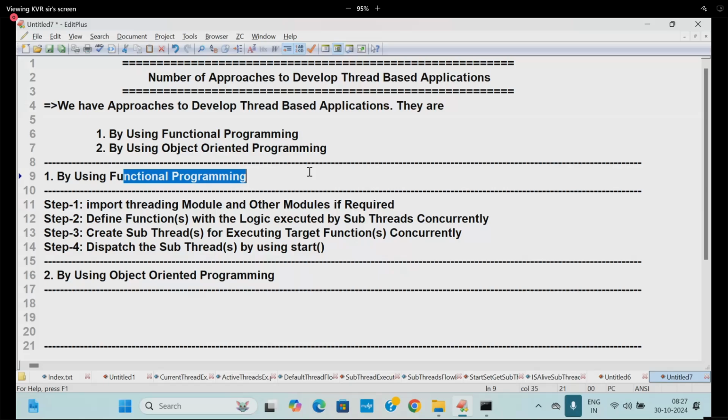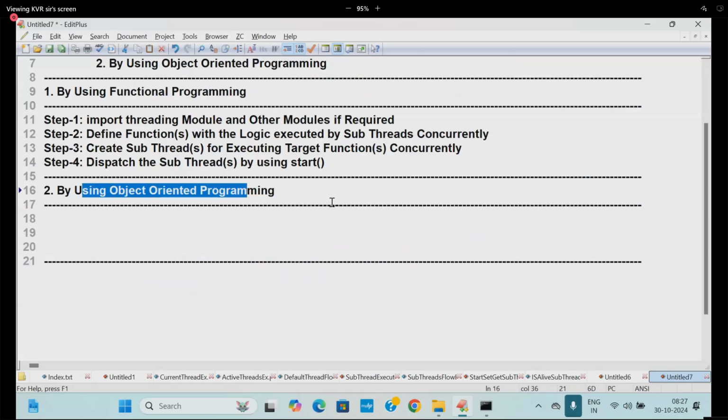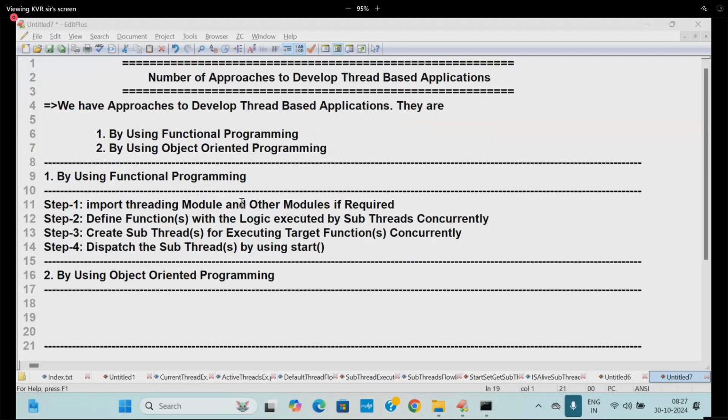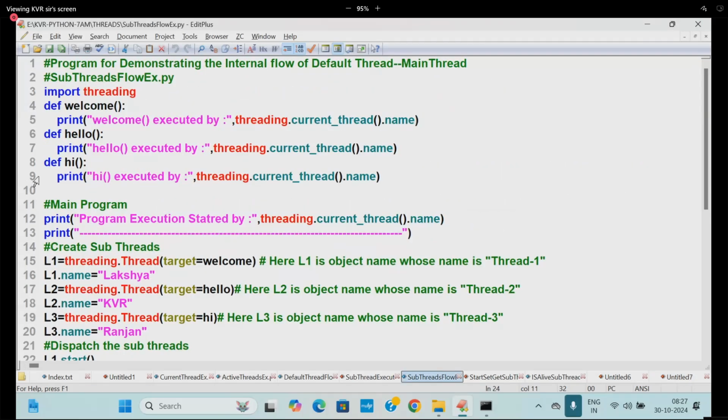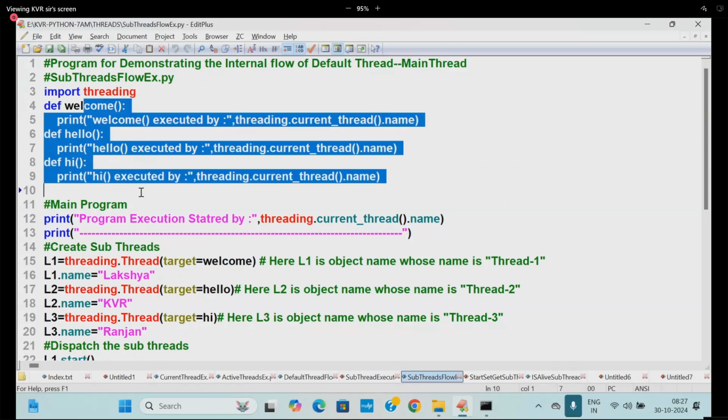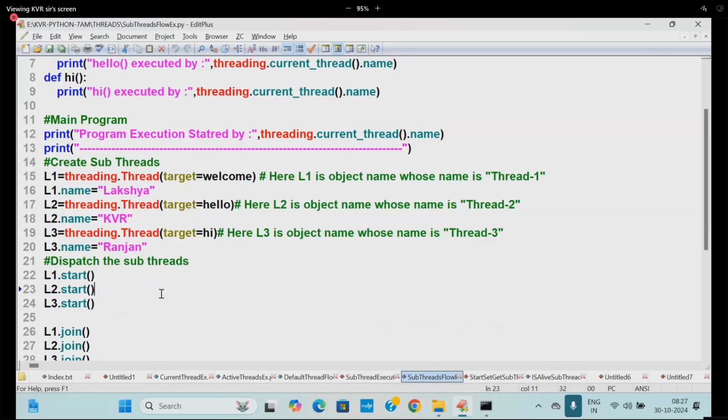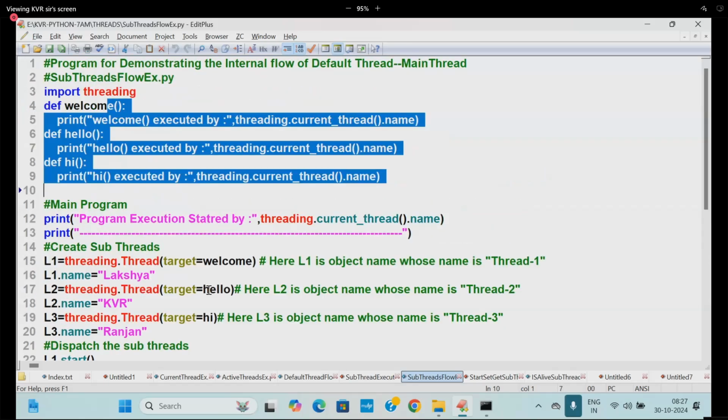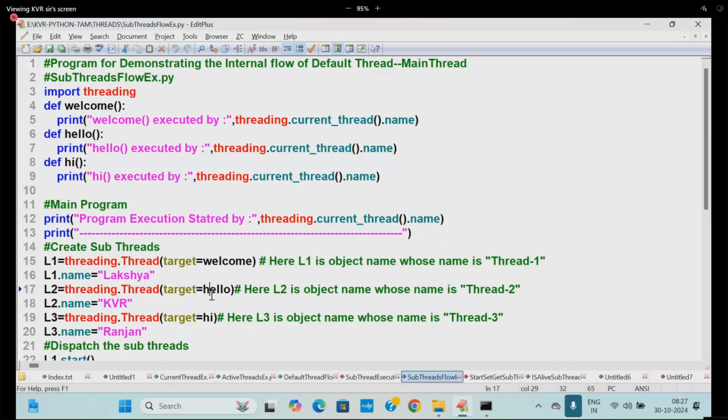Are you able to follow? Shall we write the example? Then object-oriented programming: I'll show the example, then I will write it. Write down, all of you, open the notebook. Online students, what we discussed is shown here: threading model, function names, and then subthreads are started, because we already did it with functions. Write a Python program, or write a thread-based application.